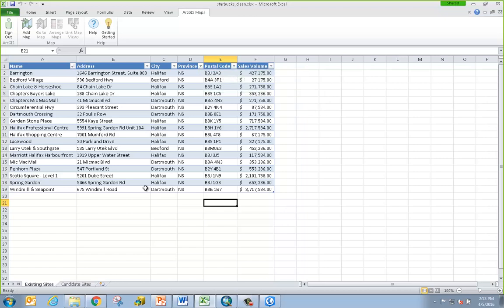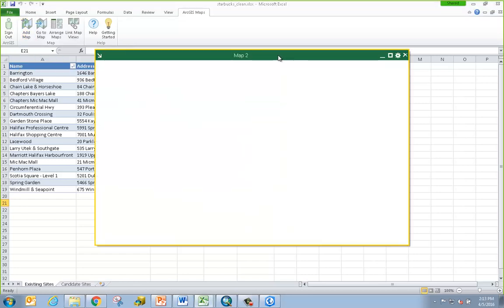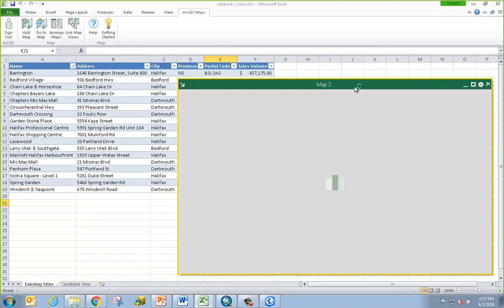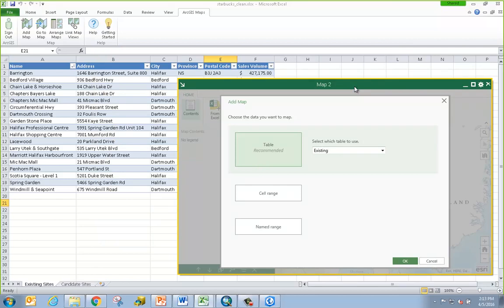So once I'm signed in, you won't see anything different, but now I have the ability to add a map, and that's actually how we're going to start. So I'll click on Add a Map. It's going to add a map into my spreadsheet. And I'll leave it there because I want to come back to this exact same spot in our next demonstration. So I'll transition back to the slides, and we'll pick up and start our analysis workflow.